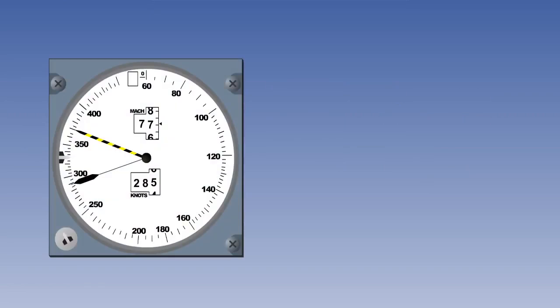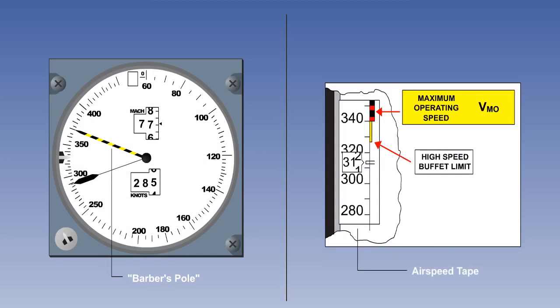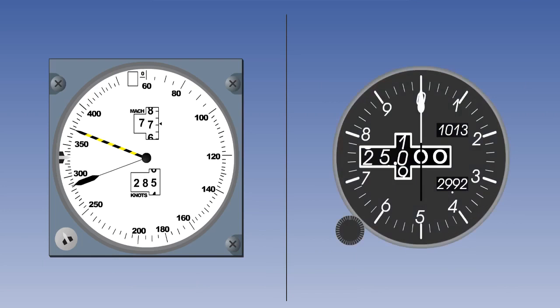The maximum allowable airspeed is shown either on the airspeed indicator by means of a barber's pole or on an airspeed tape on the primary flight display. Initially, during the climb, VMO is the limiting speed and is indicated by the barber's pole. As the aeroplane climbs from 24,000 to 29,000 feet, then MMO becomes the limiting factor, and this is manifested by the barber's pole reducing in value.